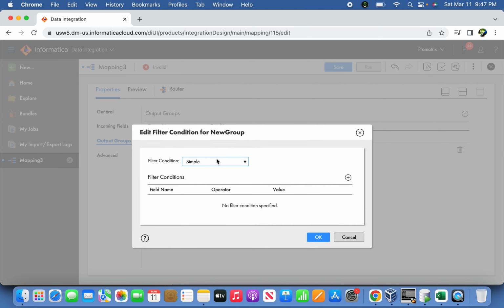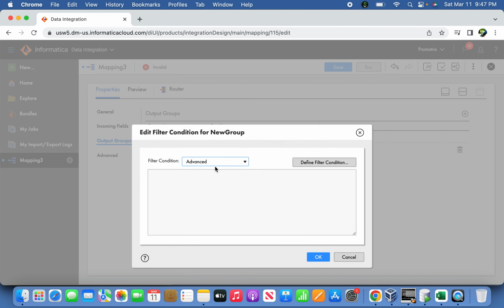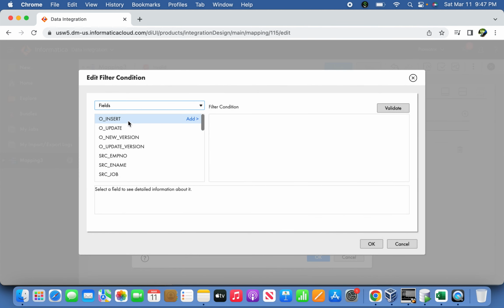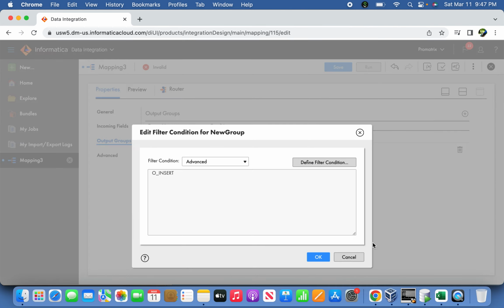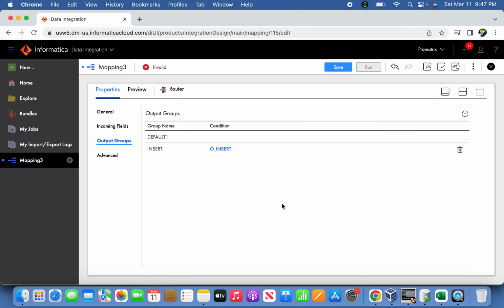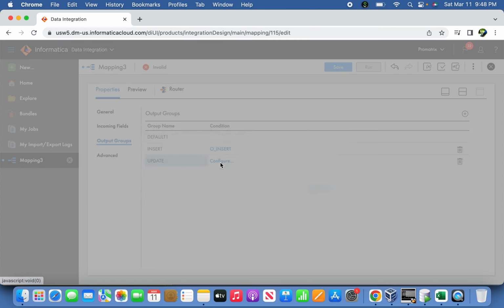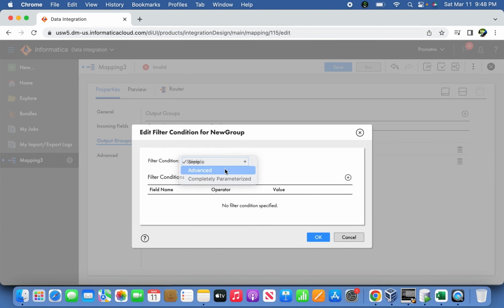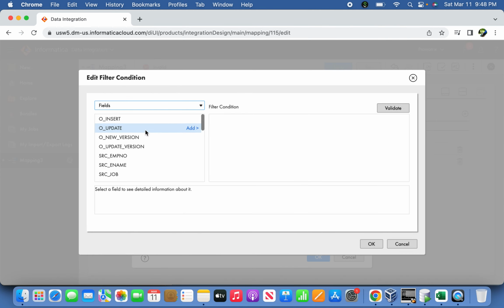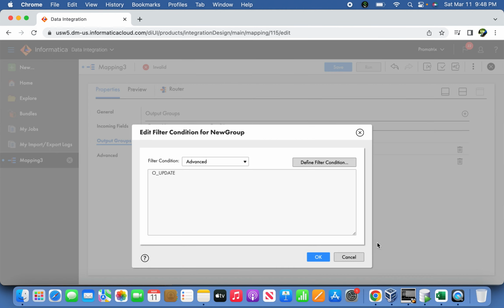Okay, so we can simply define insert and validate. It will validate the boolean expression here. If it is true, that is what internally conveys the message, and it automatically considers insert record. And the next one is update and advance, define it and call this variable. Okay, validate. That's it, we are good now.